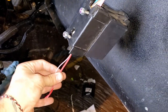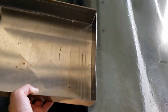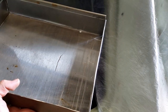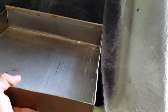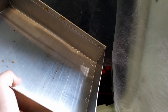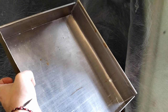These wires here go to basically your ignition, power, stuff like that. So one thing here, I started creating a little tray, and this will hold our ECM, TCM, and then I'll have to weld a little bit to it in order for those to mount to this very well. But this will mount up front of the driver there. I still need to weld up all the edges and everything. So while it's still cool this morning, I'm gonna get to doing that first, so I don't have to get the welder out once it's 110 degrees in the shop.